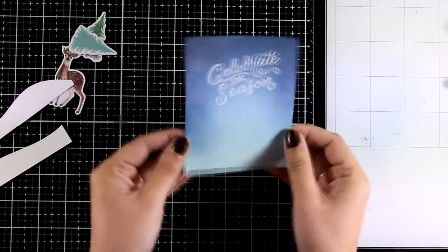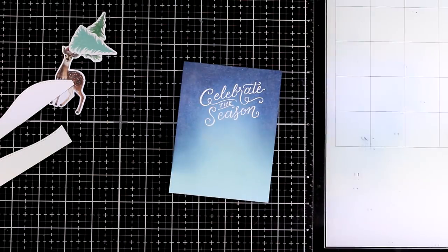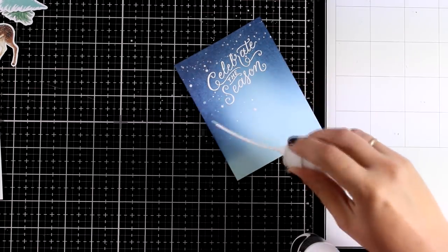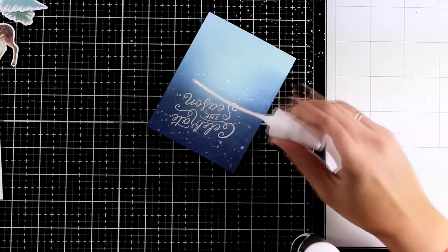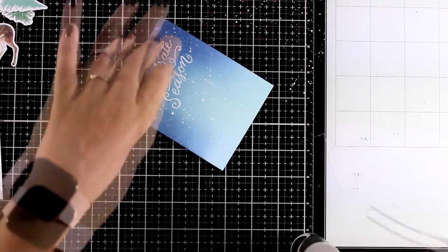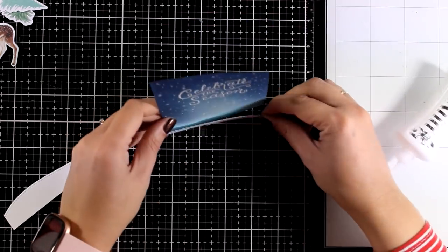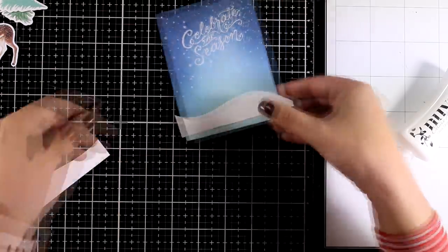And of course, there are so many different ways to add snow. You can add splashes like I'm going to do because I love the random look. It looks really organic. But of course, you can use a stencil. You can use your gel pen and add little dots here and there, which is something that I will do in one of the next cards. You can die cut snowflakes and stick them on top, or even stick a little sequins or white gems to get that snowy look. Now that my background and the sentiment are ready, it's time to put everything together.